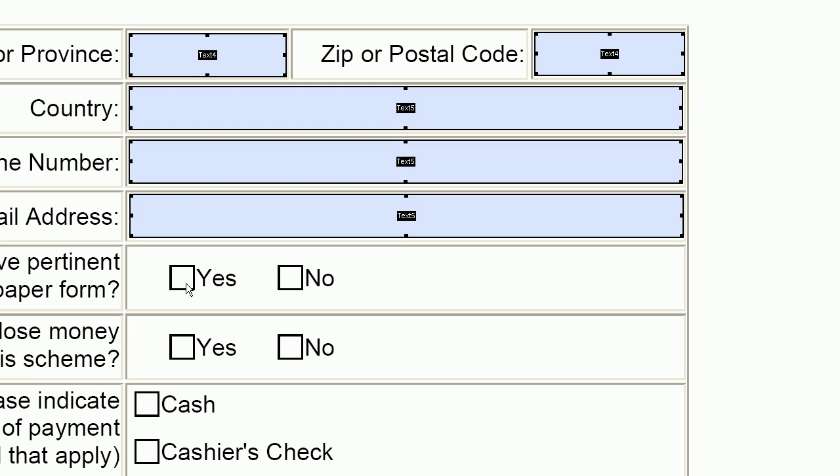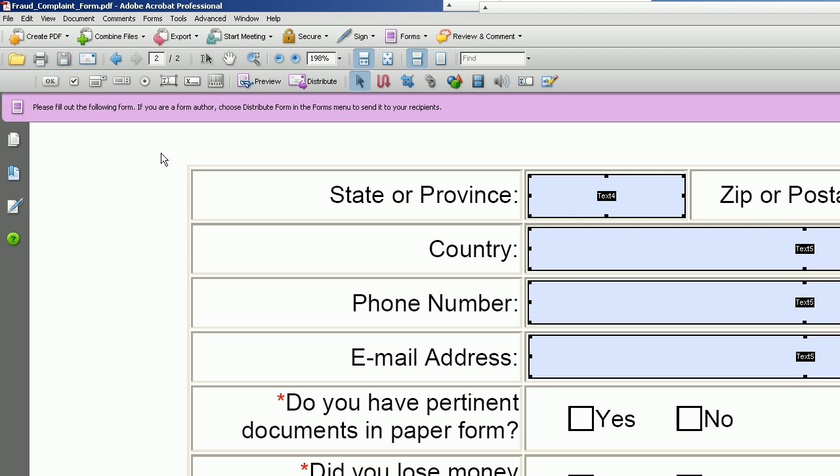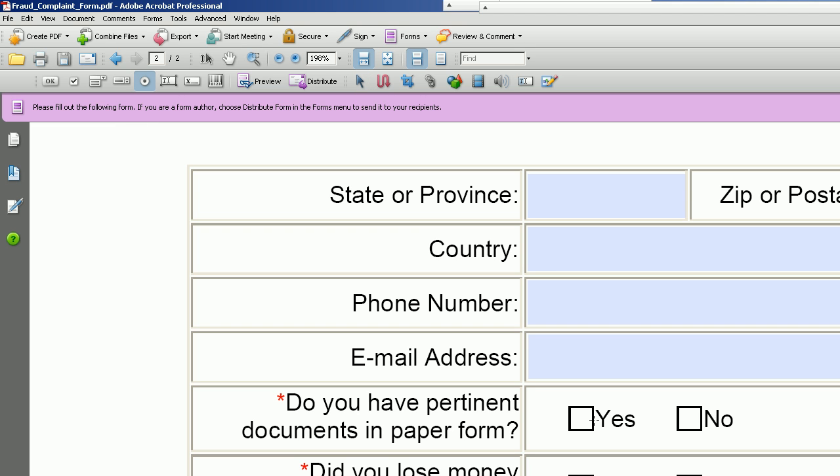In this section we have yes and no choices, and the radio buttons are good to use for that purpose. To choose radio buttons, you click here, and you will have to remove the squares. I will show you why. So we place a radio button by double clicking.